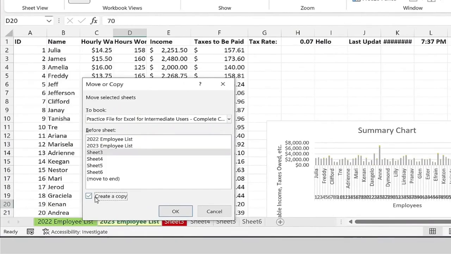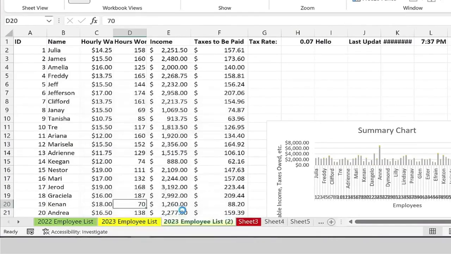I don't want to move this selected sheet. I want to copy it. So I have to check this box, click OK, and now I have an exact duplicate of this sheet, but here. And you can see the title is similar, but not exact. So I can double click on that, delete out the characters that I don't need, and I can change it to be 2024. Tap Enter. That quickly, I've duplicated an existing sheet to create a new sheet.